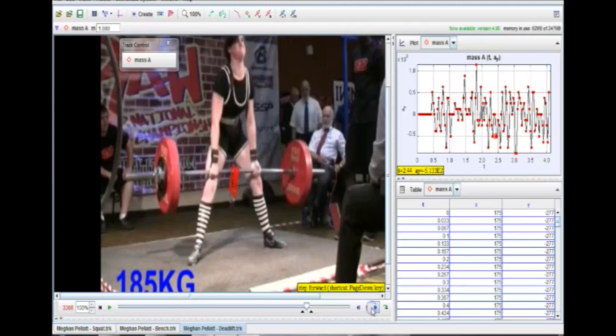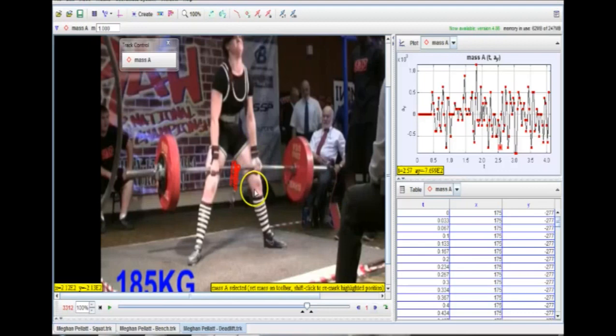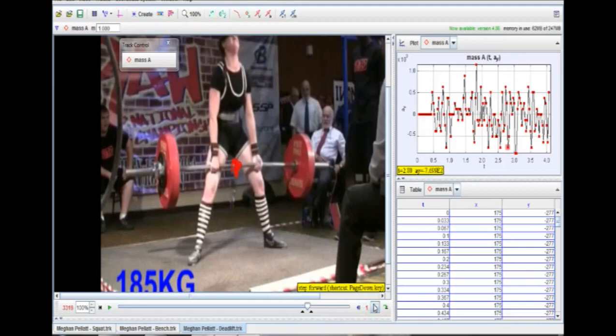Another one comes up here as you're rebending your knee, using your quad and femur to push that hand and bar up, ramping the weight up basically. Another one here. It doesn't even look like a good position here compared to what we saw in all the examples of those elite deadlifters, and then another one here.